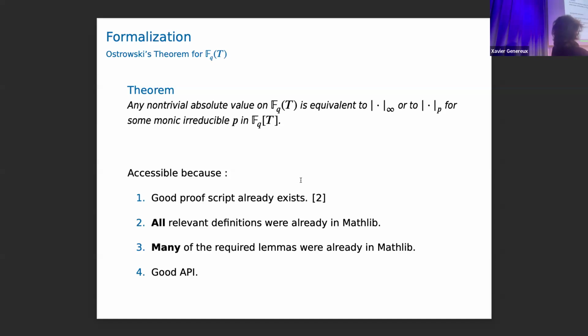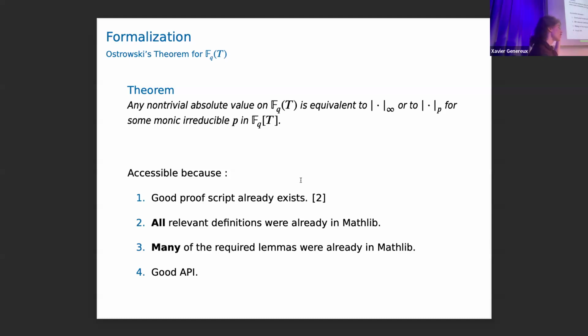So this is Ostrowski's theorem for Fq(T). This is a theorem that also exists for the rationals, and it pretty much classifies the possible absolute values that you can have. Okay, so if I define an absolute value with its axioms, so we know what an absolute value should look like. Okay, it should be multiplicative, should have some triangle inequality, stuff like this. Well, you see that it's equivalent to the one I mentioned at the beginning: the absolute value at infinity, or some absolute value associated to a prime. Okay, so maybe you've heard of the p-adic absolute value. This is something similar, but for function fields.